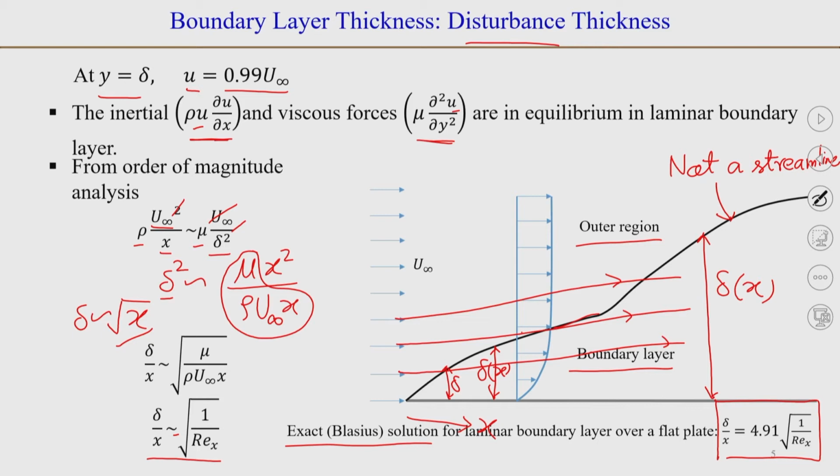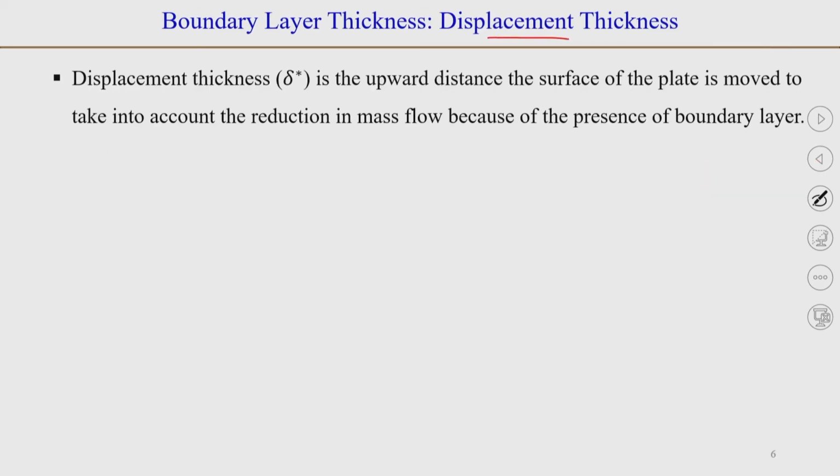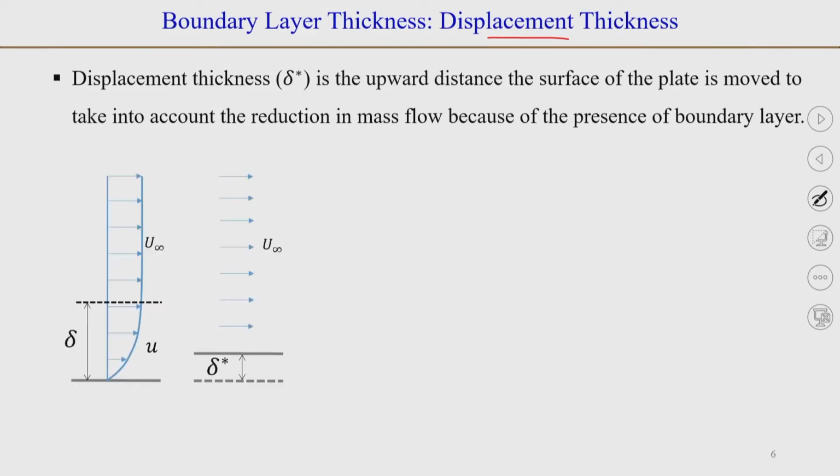Now, that is one way of representing the boundary layer thickness. Another way is what is called displacement thickness. Because when we have a flow in a boundary layer, there is a certain gradient in velocity. So, that means the flow that was coming parallel to the wall here has to turn away slightly from the wall, so that gradients in the boundary layer can be established. So, as I said earlier, the streamlines will be moving slightly away from the wall.